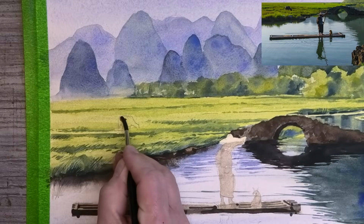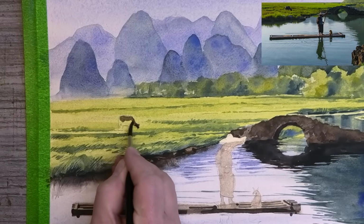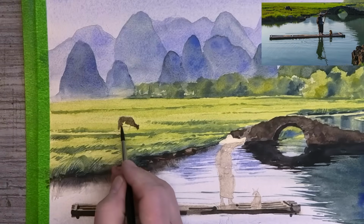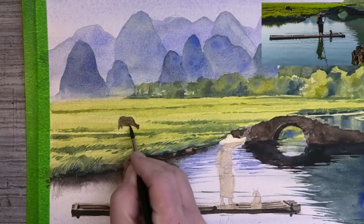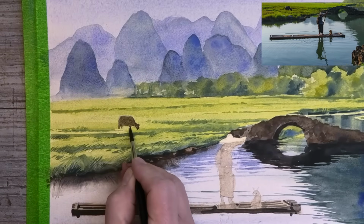Mustn't forget the little lone cow up here grazing in the field, and I'm using the same colour and again my number 6 brush. Now I could have masked out the cow here with masking fluid, but I knew that this brown was going to be dark enough that the green wash underneath wouldn't affect the colour.